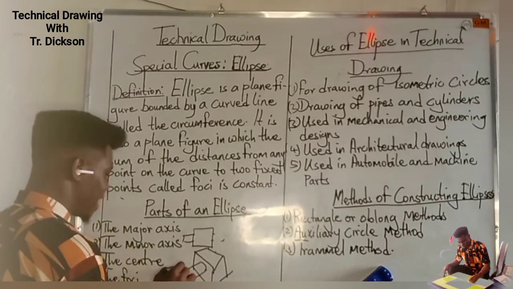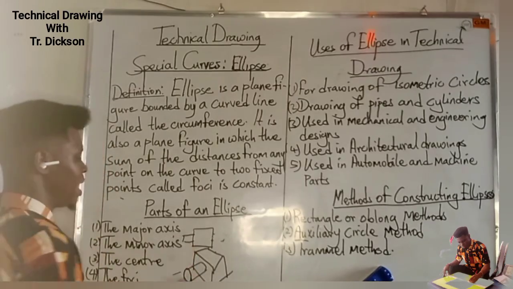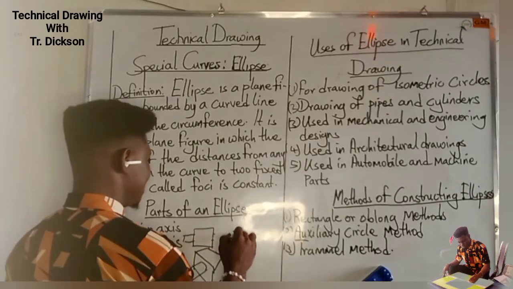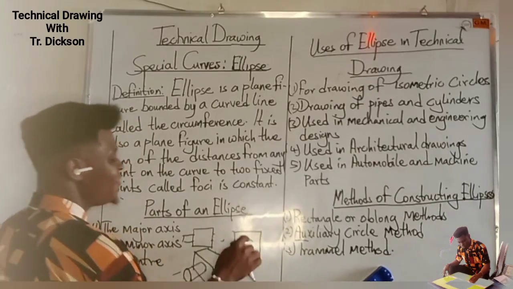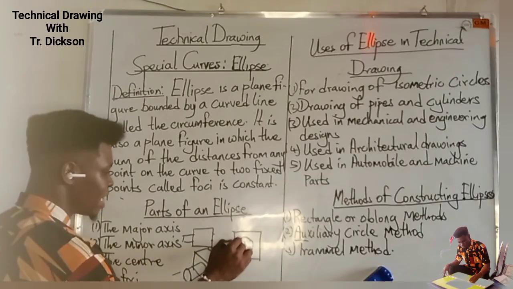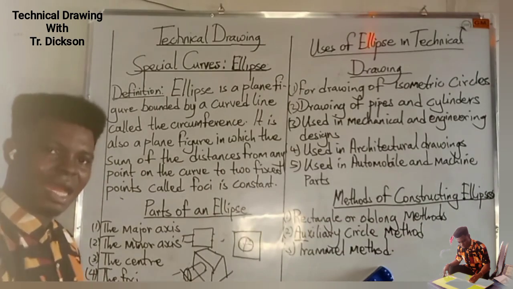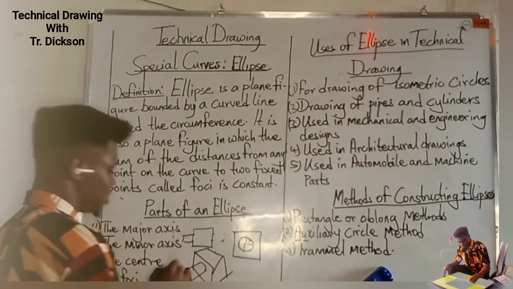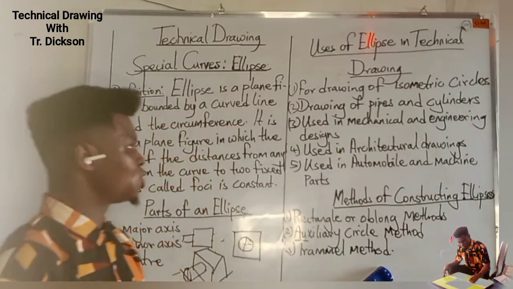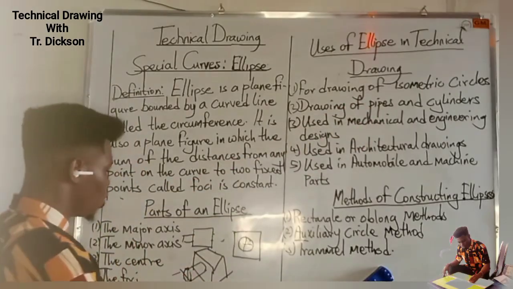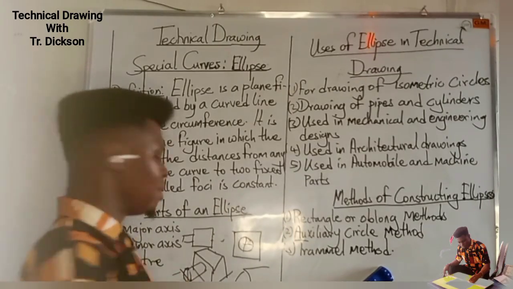This will show an elliptical shape at this point, not a circle. But if you have the plan, or the end view of this shape, you would have a circle here. But when you draw that same circle using isometric, it turns into an ellipse. That's why we say that in technical drawing, we use the ellipse to draw an isometric circle. This shows us an isometric circle as part of the tube.